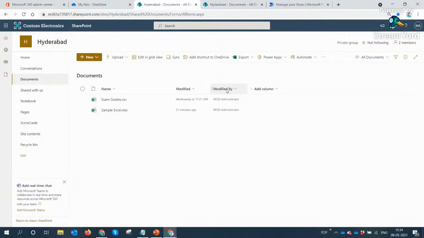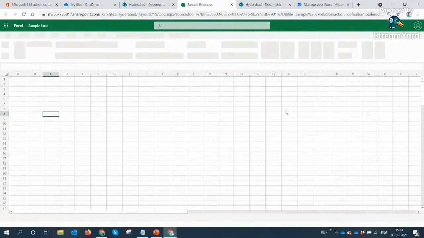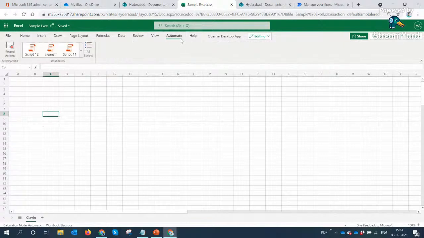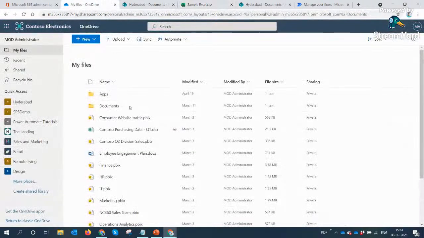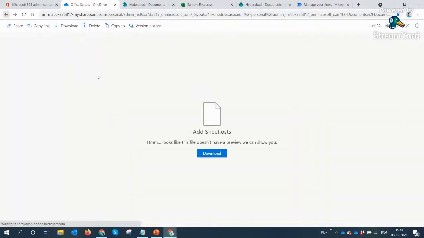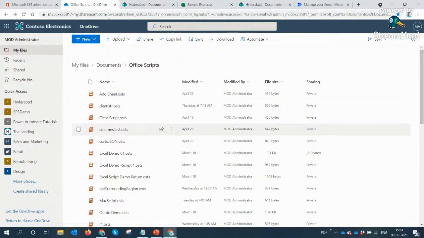Now, next thing, Office Scripts run within the context of Excel. Now this sounds crazy, you're going to use Excel as a code editor, okay? And the code editor can be found under the Automate tab. If you have an Automate tab, you can say that you have Office Scripts enabled. You have a record action, you have a few scripts out here, you have all scripts. Whenever you record a script, it gets stored in your OneDrive, in the Documents, Office Scripts folder. So all of the scripts are out here. These are the scripts, right?